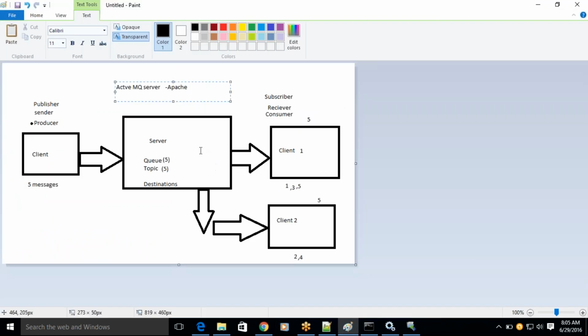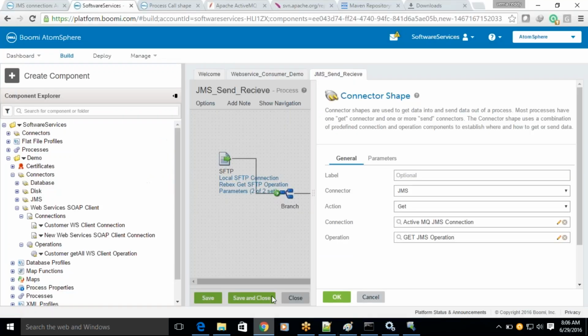In case you have only one receiver for a queue or topic, you won't see this behavior. You have to deploy multiple things, and both should be running before the messages will be available here. Then only you can see this scenario. It means you need to deploy 2 receivers. For each receiver, you can put one process with the start shape with listen, and if you want one more receiver, you have to create a duplicate of the process and deploy these 2 processes. It means on the same queue, these 2 receivers will be running.